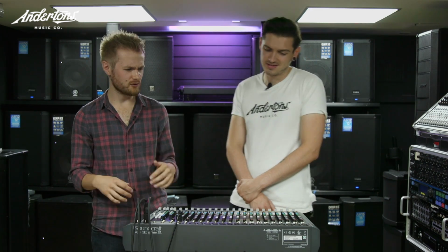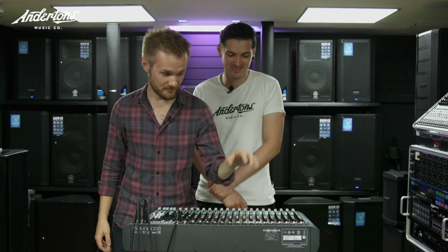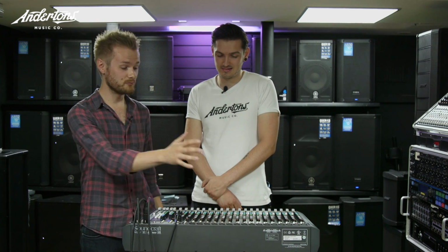Gain staging is the fancy word people like to say. It's a very fancy word, isn't it? People say, it's all about gain staging this, gain staging that. They are right, sadly. If you have poor gain settings up here, the whole rest of the mixing console and your operation is going to be very compromised.